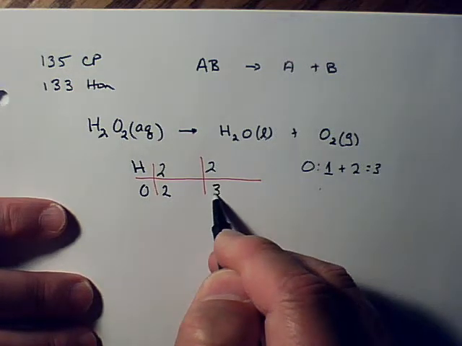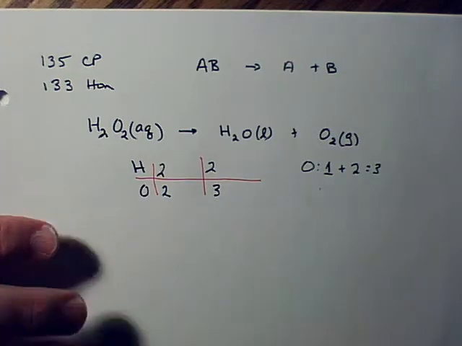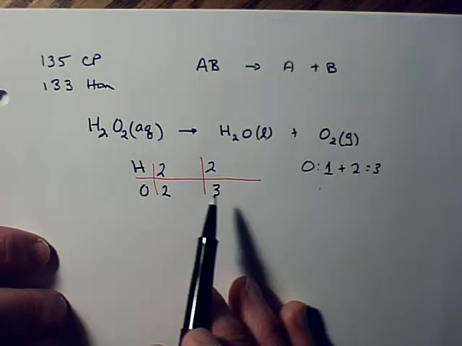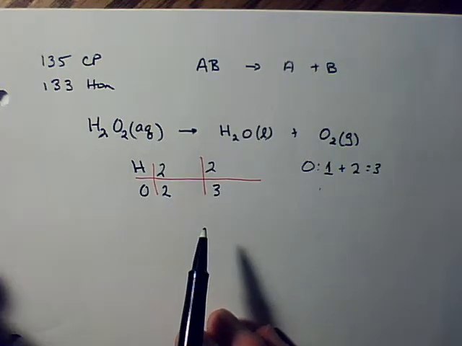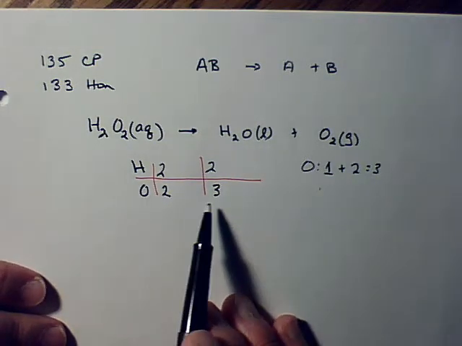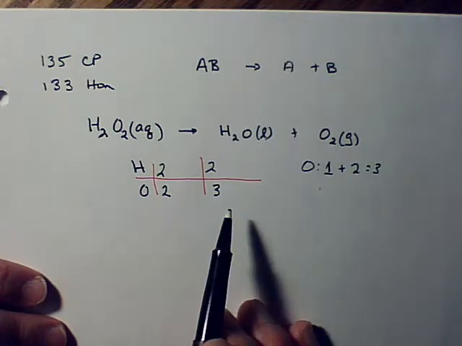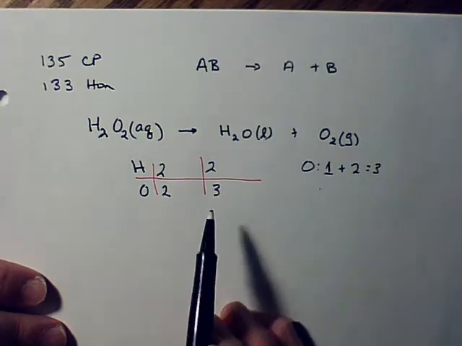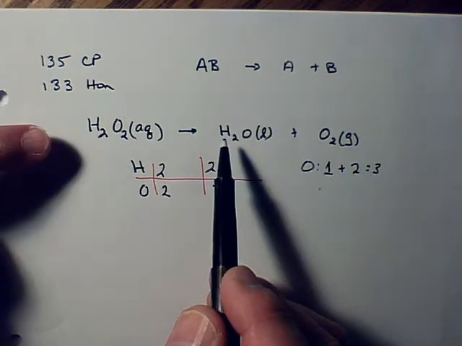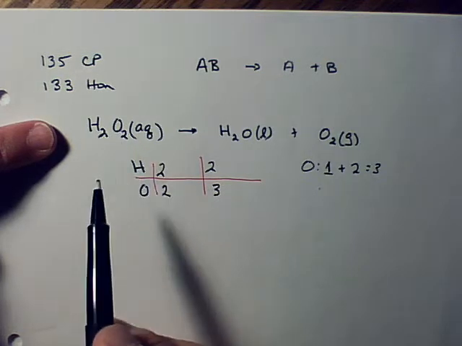And so I'm going to put a three down here in our grid. So what we want to do now is to try to get the number of elements exactly the same on both sides. The hydrogens is already balanced. The oxygens are not yet balanced. The only way that we can get the oxygens to balance is if we change both the coefficient in front of this species, water, and this species here, which I call dihydrogen dioxide.